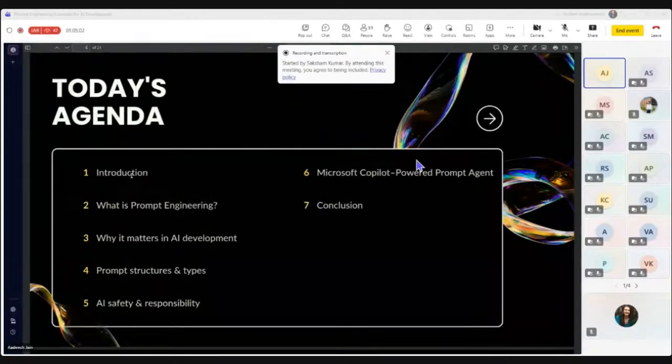Towards the end, I will show you a Microsoft Copilot powered prompt agent so you can see how all of this comes together in a real example. Finally, we will wrap up with a quick conclusion and next steps. If that sounds good, let's begin with the introduction.